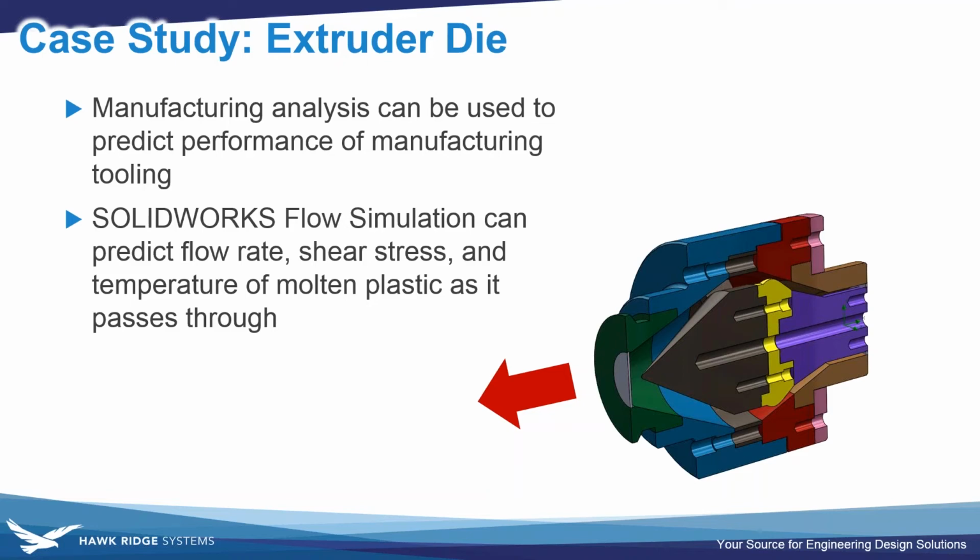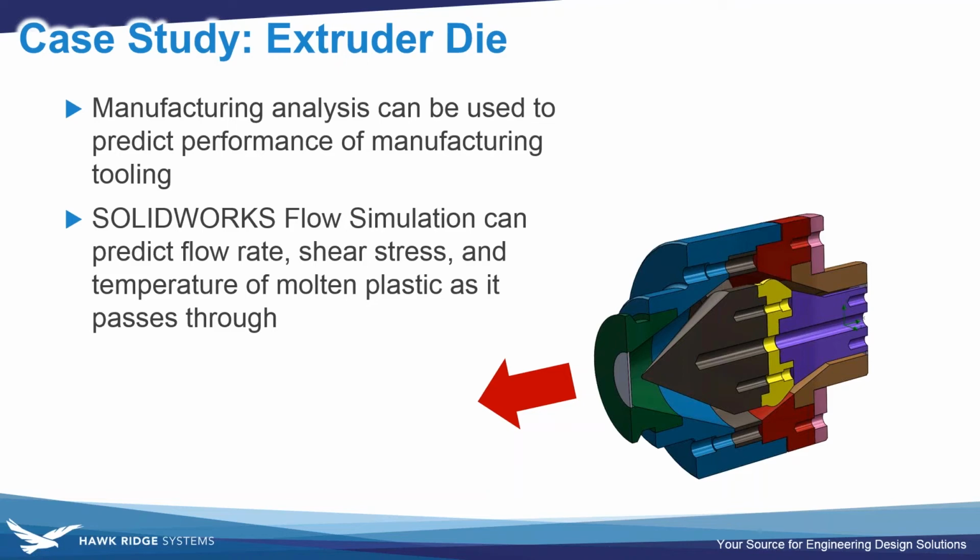So this would be another case where we can get you part of the way with SOLIDWORKS analysis tools, and specifically in this case we're talking about SOLIDWORKS Flow Simulation. This was for a customer whose primary concern was making sure that the molten material was coming out of the die at the right temperature, and based on that they could predict that it's going to cool properly and allow them to cut it at the right time. But a big part of the question when they were designing this tooling was, what kind of cooling setup do we need?